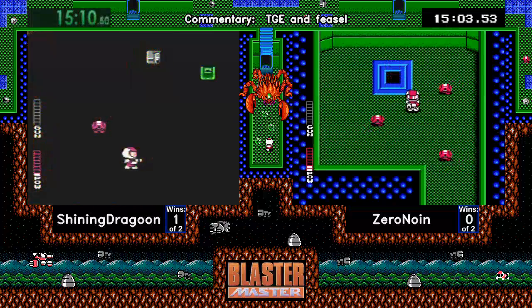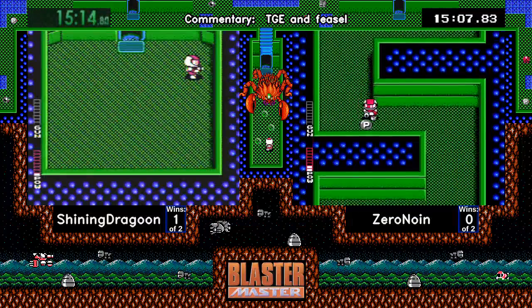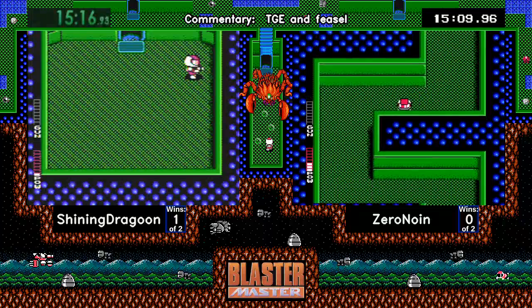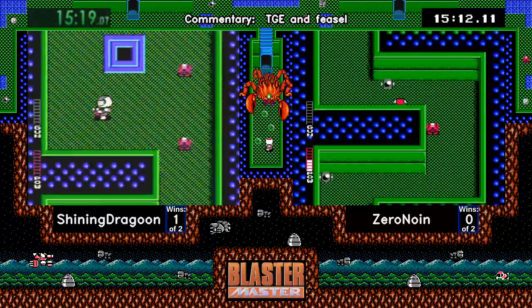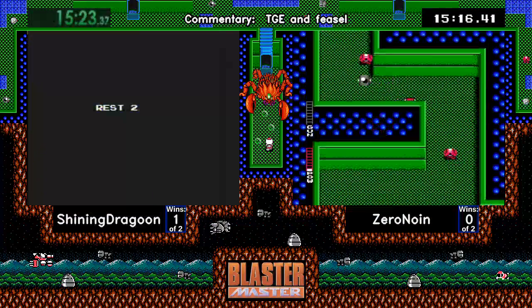So we're fighting the glitched version of the crab, which guarantees you a nice, quick, easy fight every time. And now he's taking a little bit of extra damage so that he can death warp a little faster. At this point, he does not have the tank. Both of these players have left the tank behind, so the only way to progress in this game is to take an intentional game over.